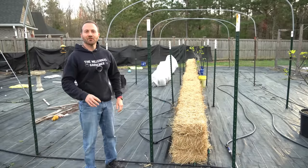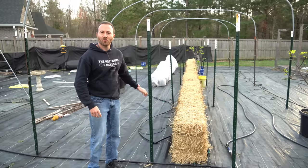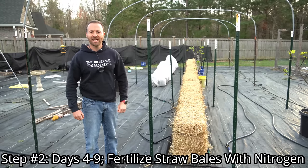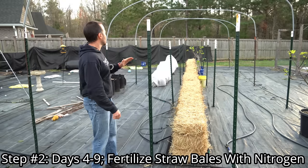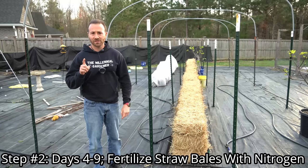We just completed the 3 days of generously watering all of our straw bales, and now they are all fully saturated. Now, days 4 through 9 are when things start heating up. Literally, we are going to begin applying water-soluble, nitrogen-based fertilizers to all of our straw bales, and this is going to initiate the hot composting process.